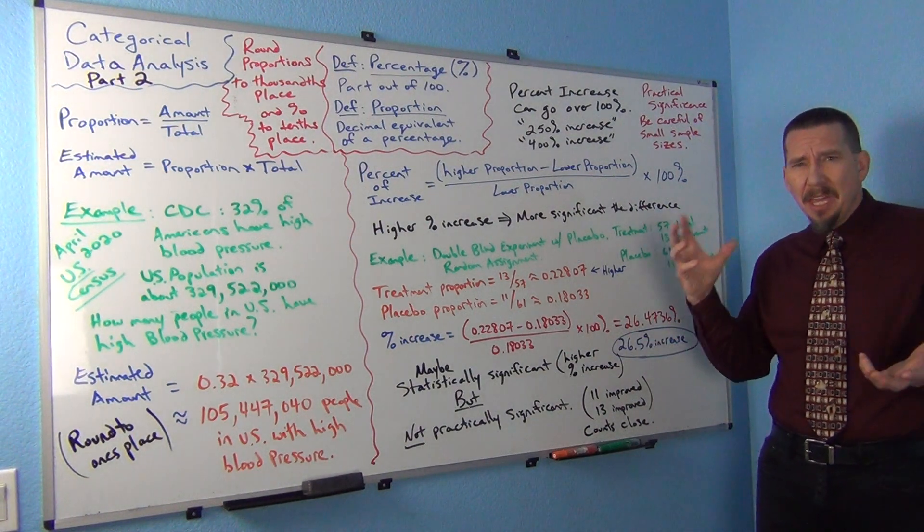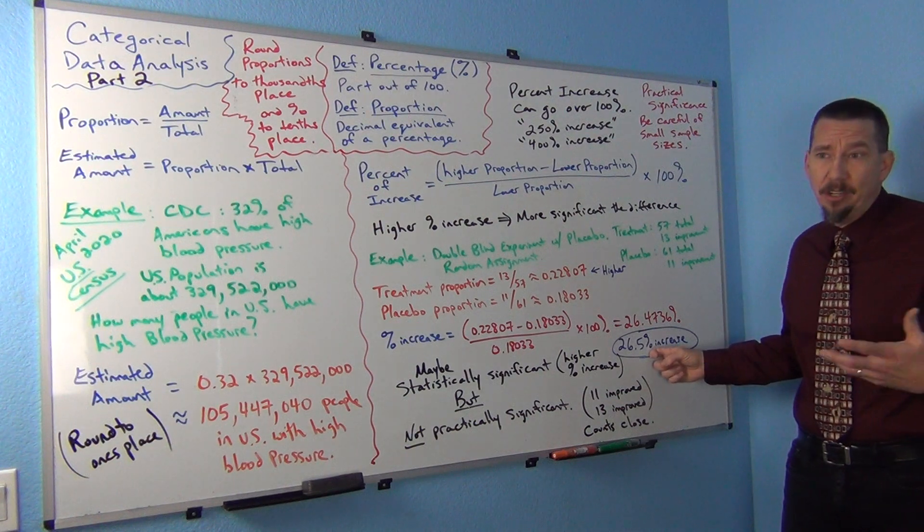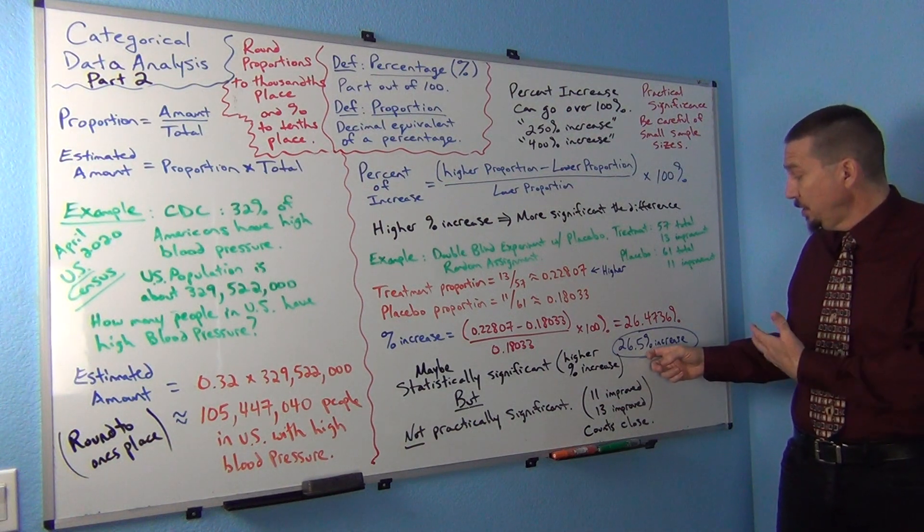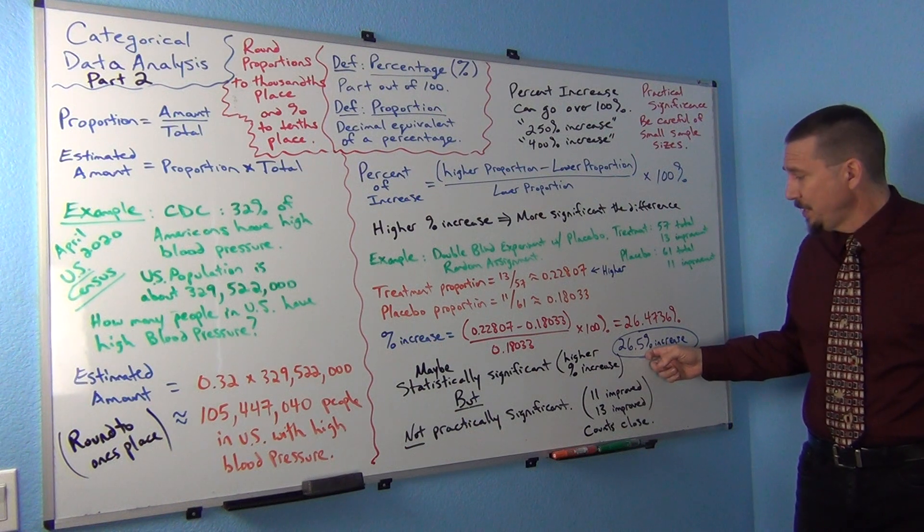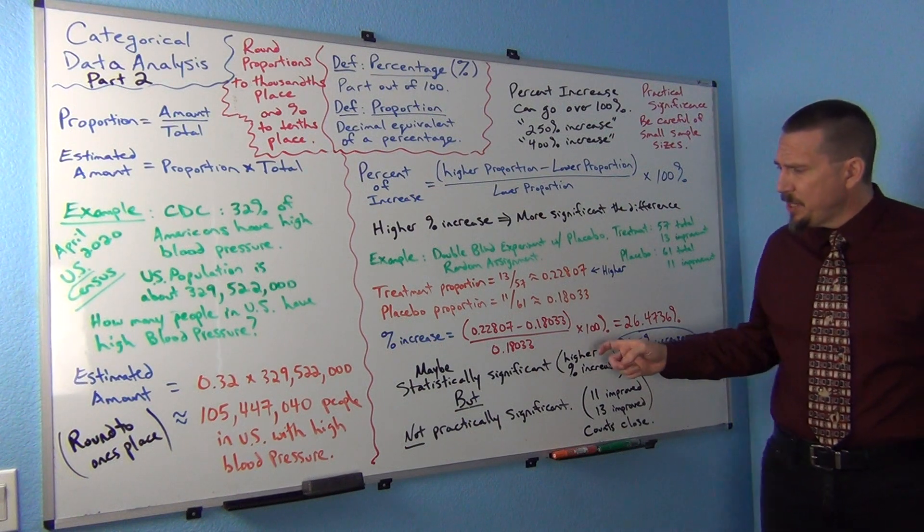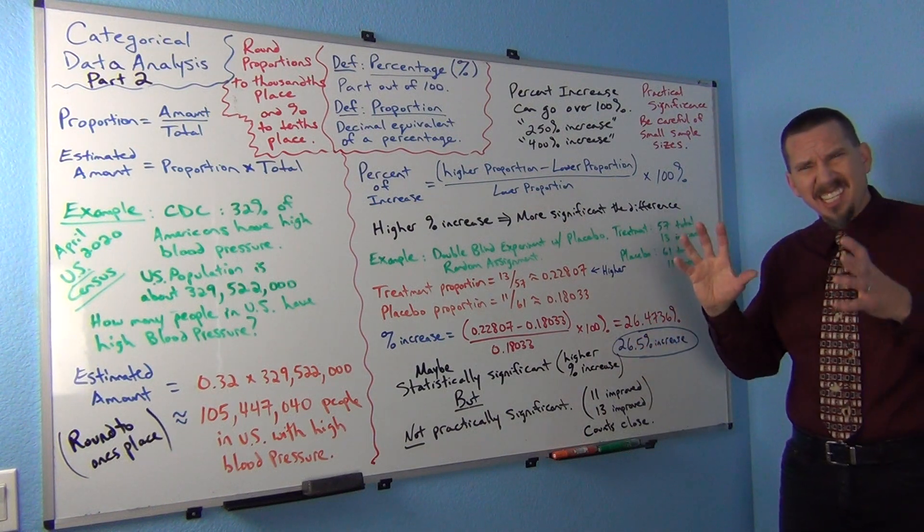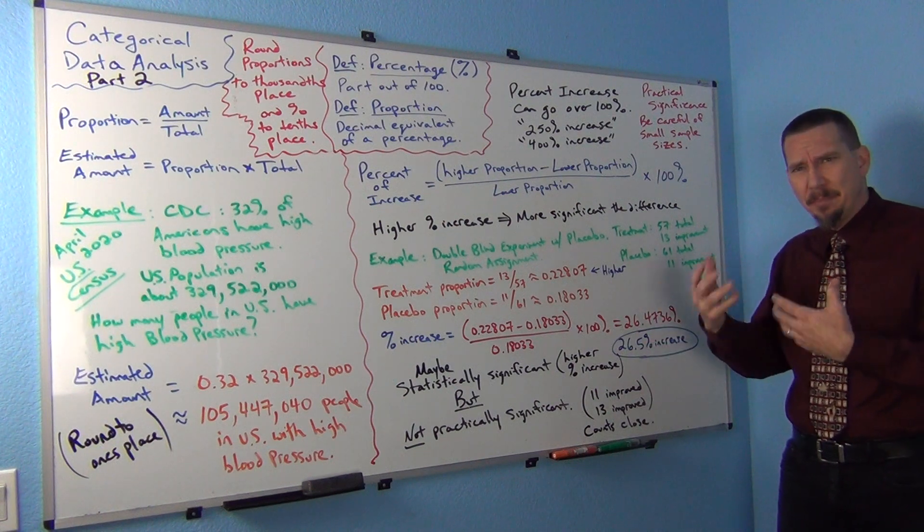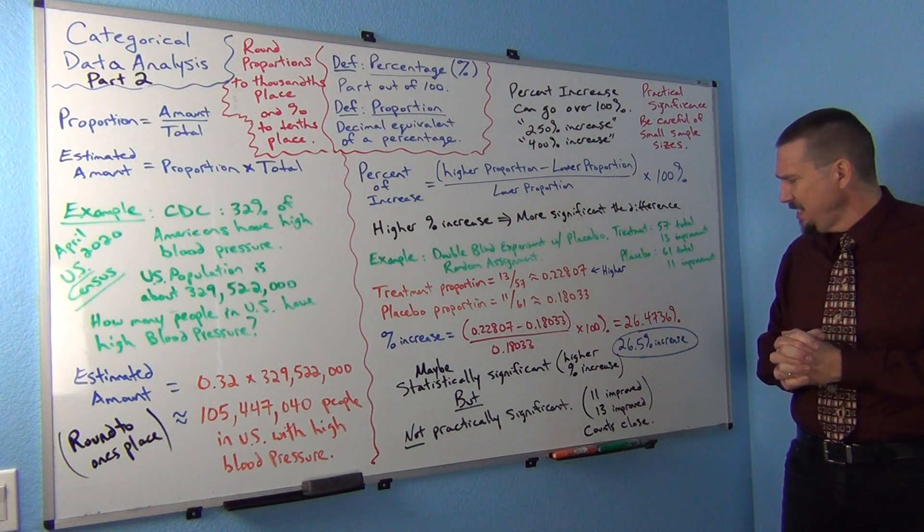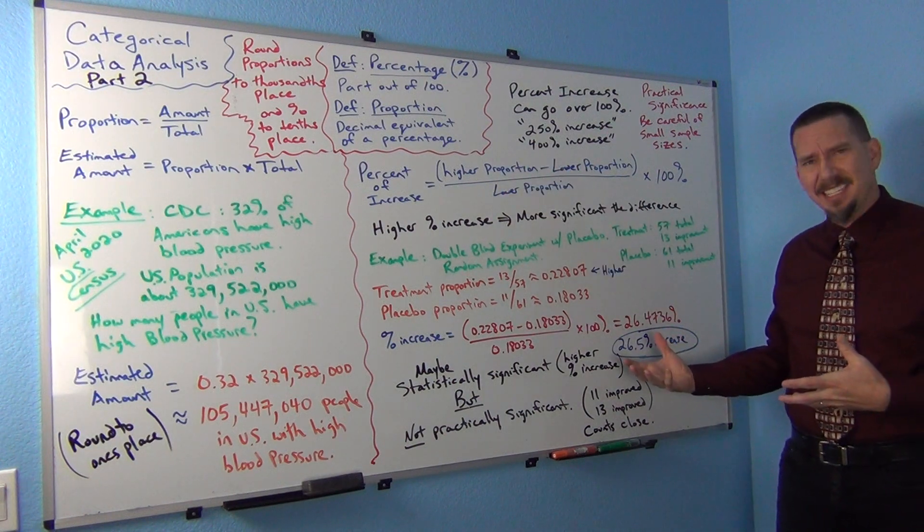But then, if we say, okay, so if my percent of increase was high, then I'm kind of thinking statistical significance. This statistic is sort of telling me something about significance. And it is, at least with this percent of increase, it's statistically significant. But you also have to, a statistician can't be thrown off by these numbers. You have to be very careful about judging statistics sometimes. Sometimes numbers can sort of, not so much lie to you, but you have to take them in context.